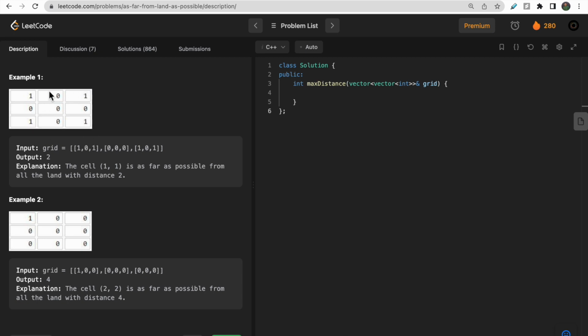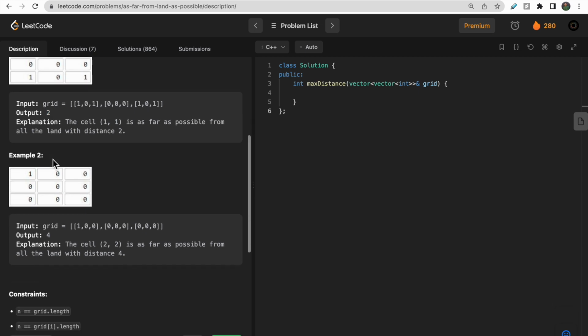Here is the grid we are given. The zeros are all water cells and the ones are land cells. Let's talk about this 0. The nearest land cell is this or this, so it is at a distance 1. For this middle 0, the nearest land cell is at a distance 2. One step is from the middle to the right, and one from the right to down. So two is the distance of the nearest land cell from this middle 0. No other zero has a farther land as compared to this 0, and that's why we wrote 2 here.